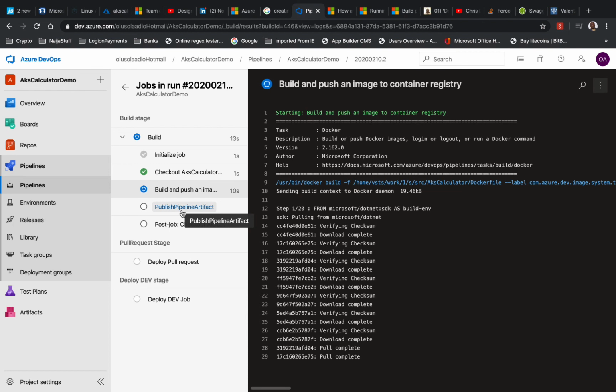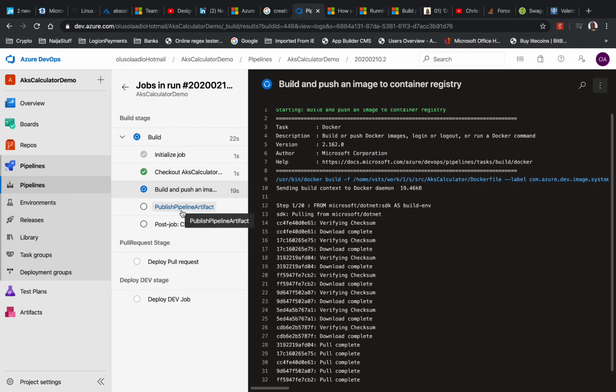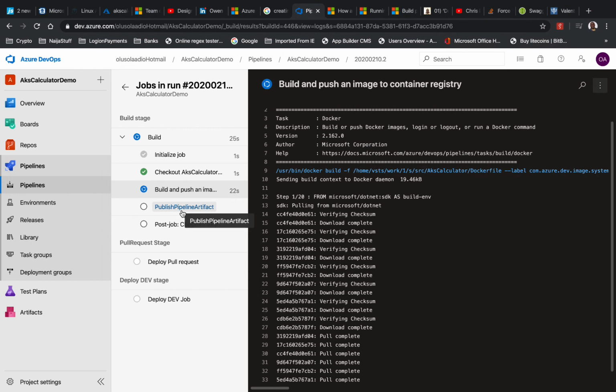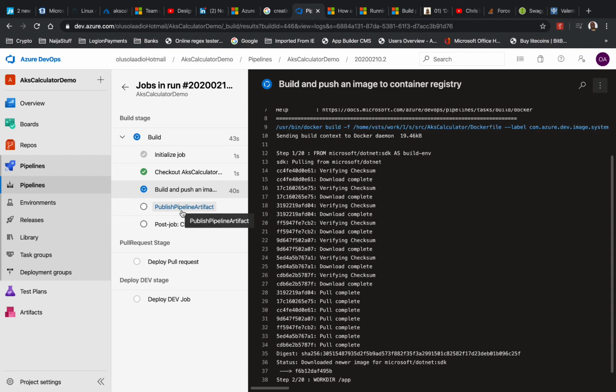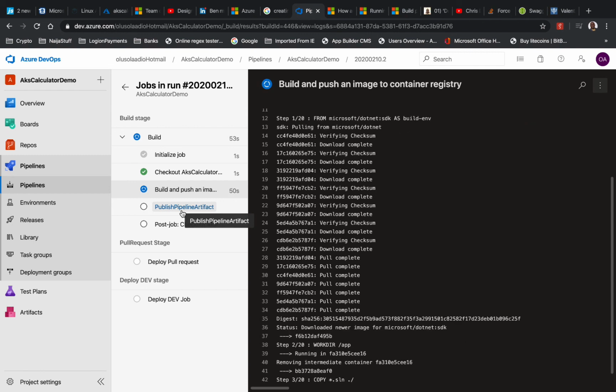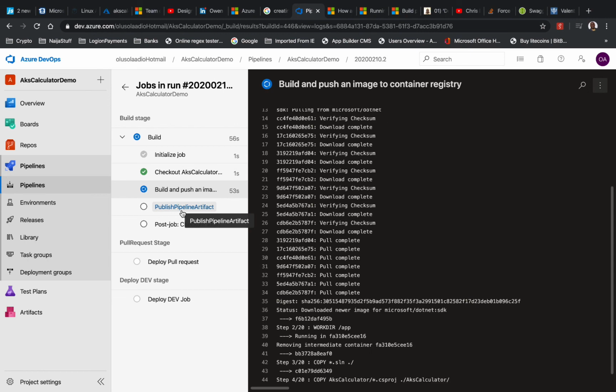And on the third video, we're going to include pull request triggers, and we're going to impose a restriction that nobody should just be able to check stuff into the develop branch without a pull request and without an approval coming from the dev manager. And also, we're going to link changes to work items on the Azure board. So it means that you cannot possibly check in a change successfully into develop without a work item being created for it, and also without a pull request being created and approved by the dev manager. So we're going to see that on the third installment of this video.